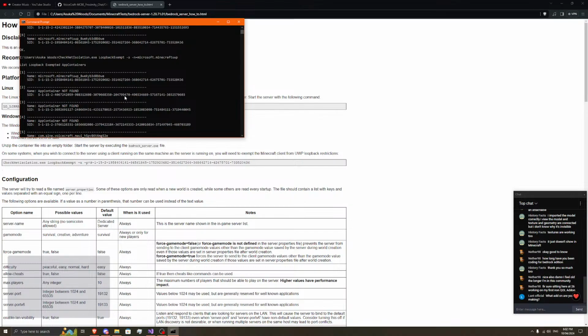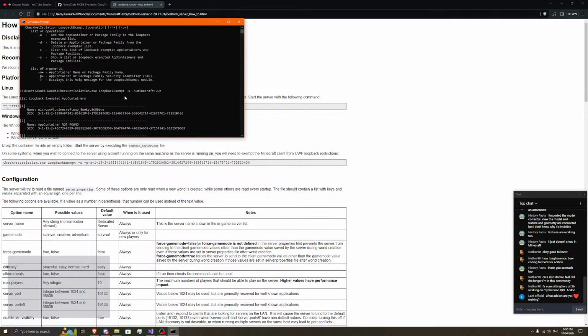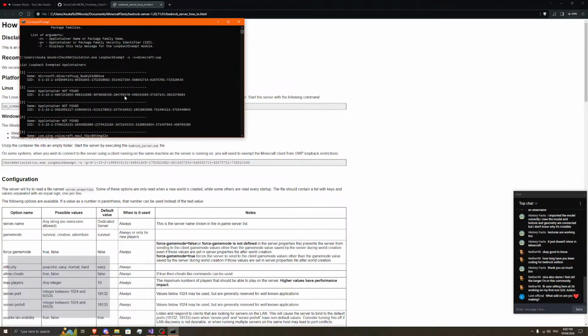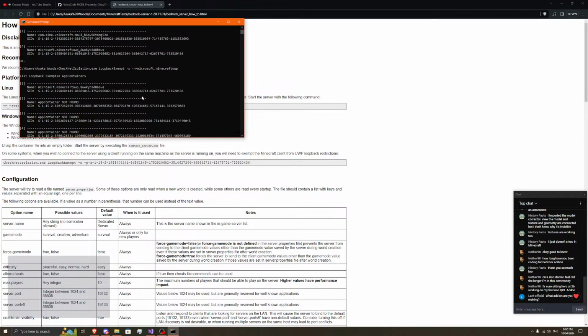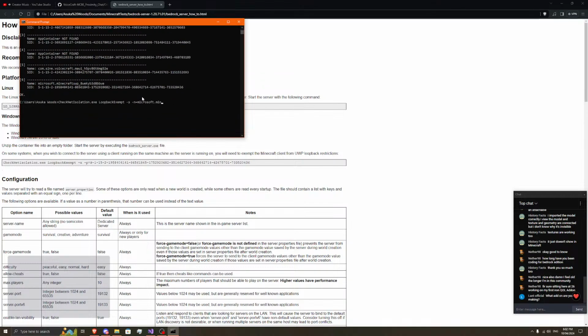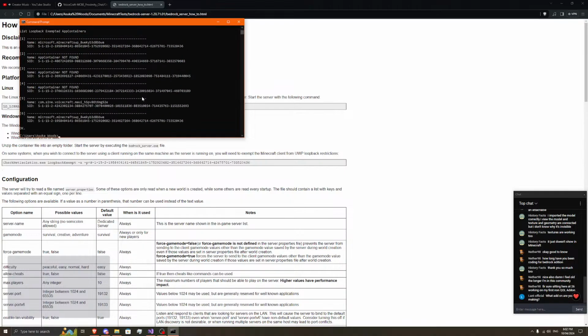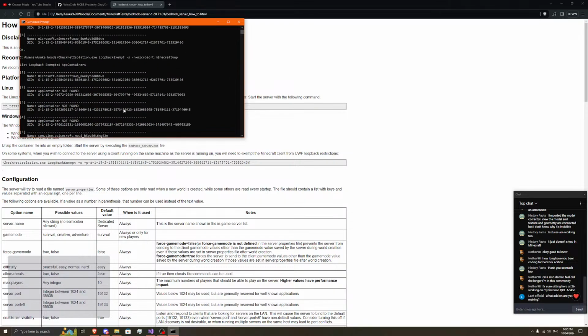It still checks the name. Can we just filter it out? No, it still provides the full list. That's a bit of an issue.